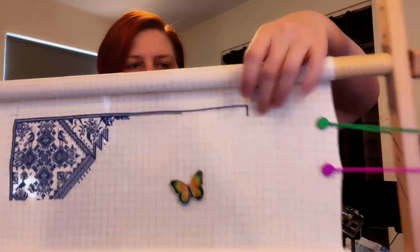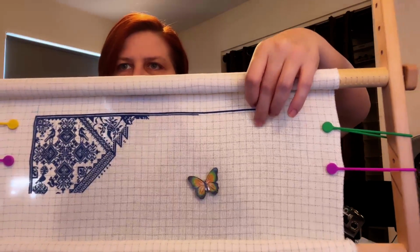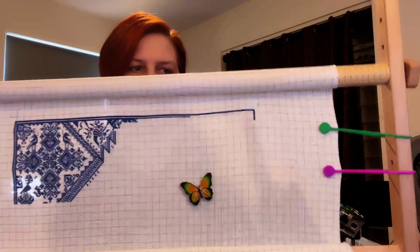And then my next one that I worked on is my pandemic. That is what it's gonna look like once it's done. Well, that's the picture of the pattern. I am doing it on 28 count, 1/1 full cross. Oops, I caught something. This one I did 450 stitches on since last week. I decided I wanted to go all the way across. So I got my corner, I took all my stitches, I got all the way across over here, and I've got my corner in so I know where the edge of my fabric is, at least.